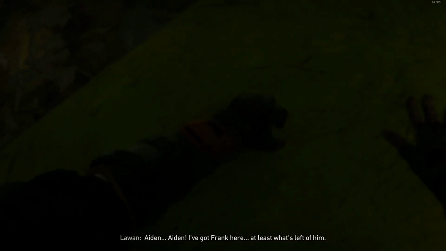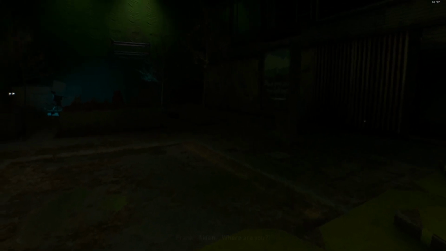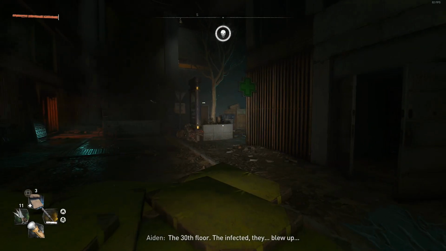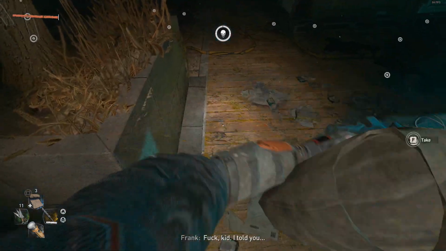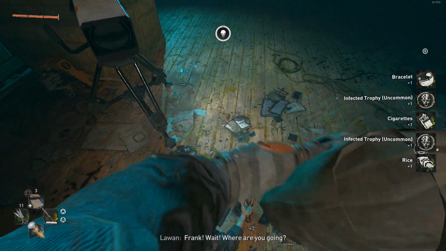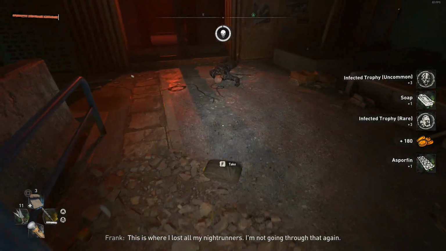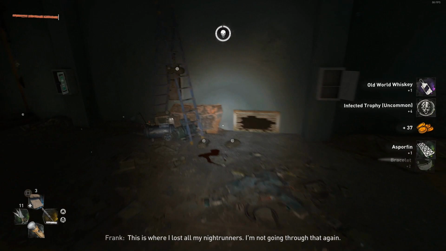Aiden, I've got Frank here. At least what's left of him. Aiden, where are you? The 30th floor, the infected, they blew up. Oh, hell yes. Fuck it, I told you. Frank, wait, where are you going? He's as good as dead, Luan. I'm sorry. This is where I lost all my night runners. I'm not going through that again.